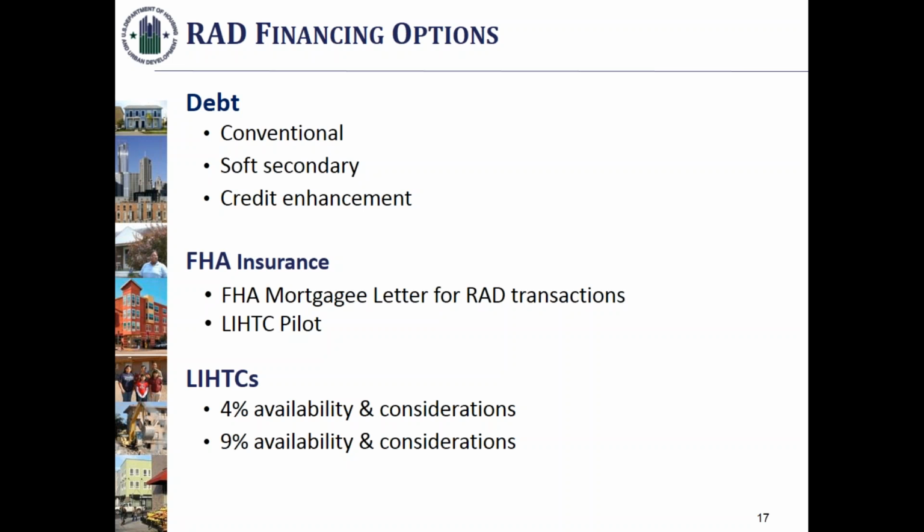One of the advantages of doing that, particularly for some of these smaller mid-sized PHAs, is that once those conversions happen, all of the money that they use that's converted is defederalized, which means that they are no longer restricted on how they use the money. They have to use it for affordable housing purposes, and the mission of a public housing authority. But there's no approval that they have to come back to HUD for in using those funds. So we've seen a number of housing authorities that have gone through RAD conversion and are now developing additional affordable housing with the money that they're able to take out of their operating and capital reserves, which is great.